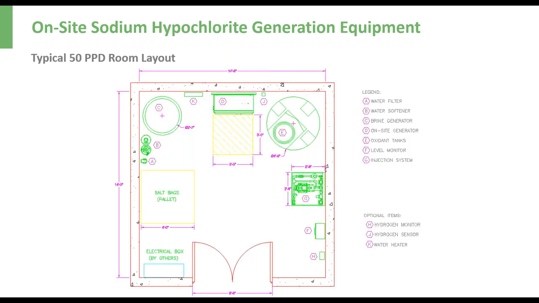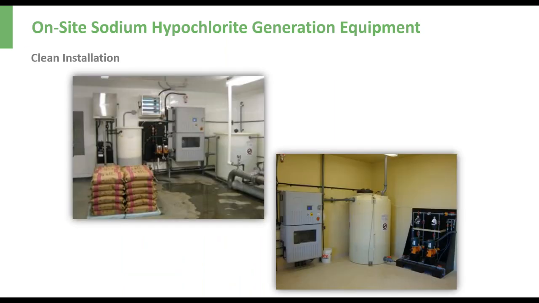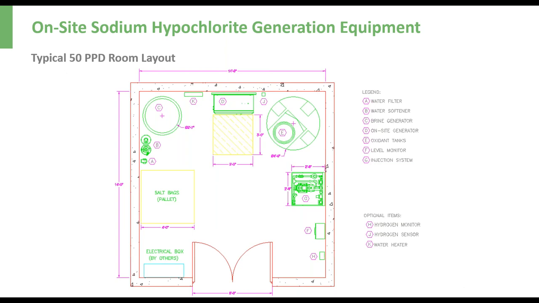Now, of course, what I want to show right here is on-site sodium hypochlorite generation, a typical layout of a generator that is pretty much a similar look and feel to this system right here, to give you an idea of what it looks like real estate-wise. To fit this in comfortably and have elbow room, like you saw in that previous picture, a 14 by 14 foot room will give you everything you need, from salt storage, your electrical, your injection system, softening brine tank, generator, and oxidant tank for a 50 pound per day system. So a typical 50 pound per day system you can fit within a 14 by 14 room. Of course, you can get creative on room layouts to shrink this down, but if you wanted a ton of elbow room, this is the way to go.